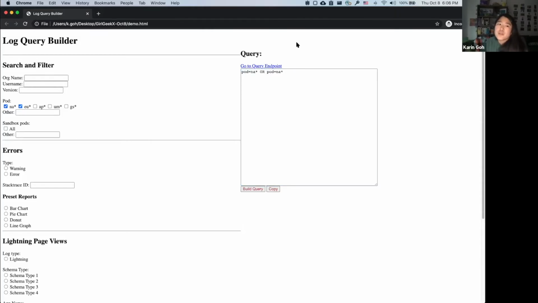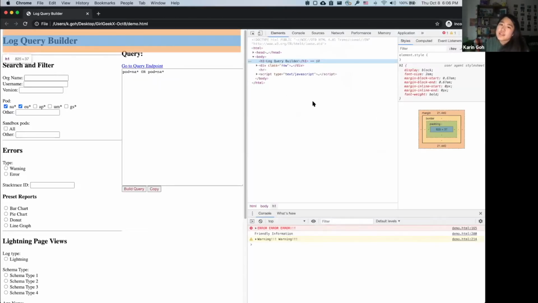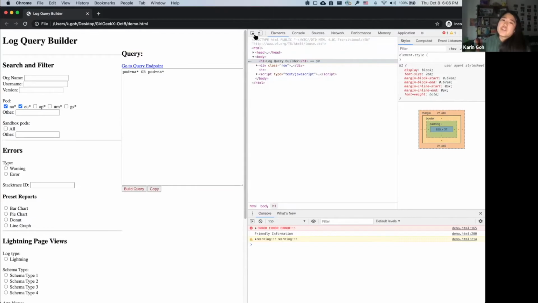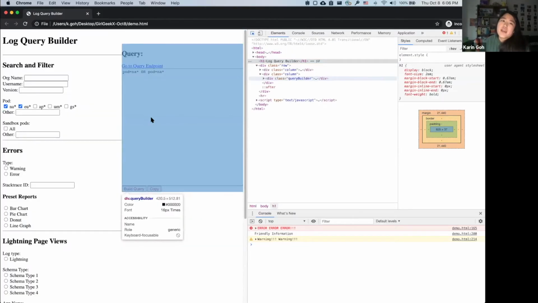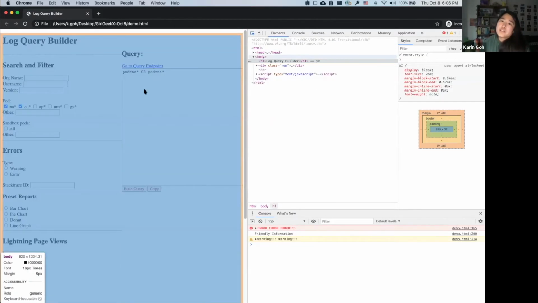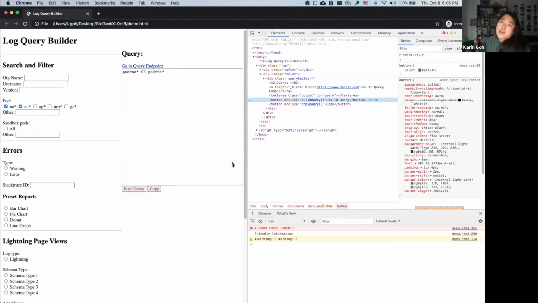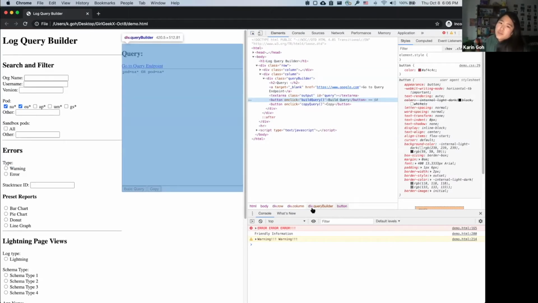So what I would do from here is open up the Chrome dev console, and you can either do that by doing Command-Shift-I, or what I personally usually end up doing is right-clicking and hitting inspect. Now that I have this open, I can use this nifty little tool and explore all the different elements on my page. What I usually like to do is select the button that did the thing that looks incorrect.